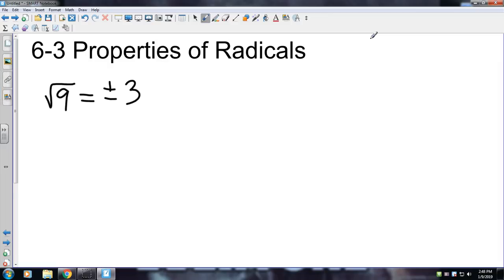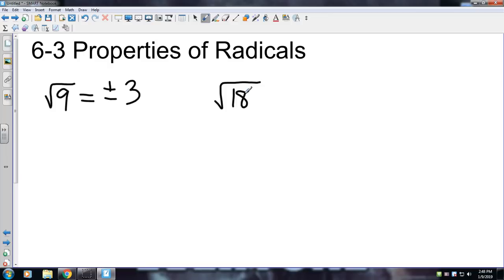So let's take it a step further, and what if I asked you if radical 18 was simplified? We would think right now, is there anything that multiplies by itself that's going to give us a value of 18? Well, 4 times 4 gets close, and that's 16. So then we take a step up. That's going to be 5 times 5, which is 25.